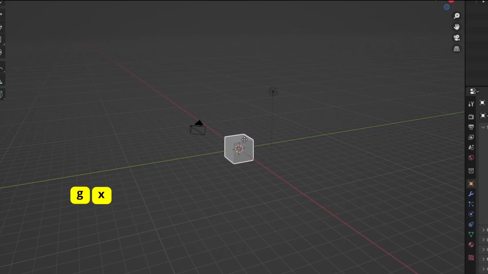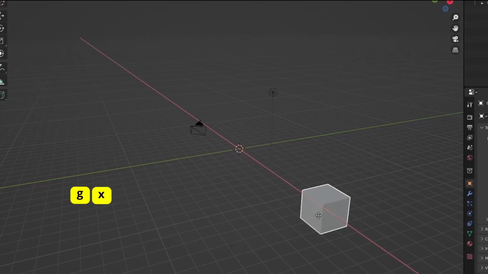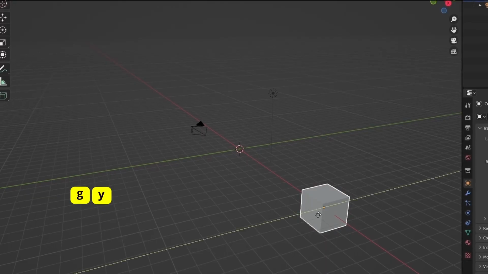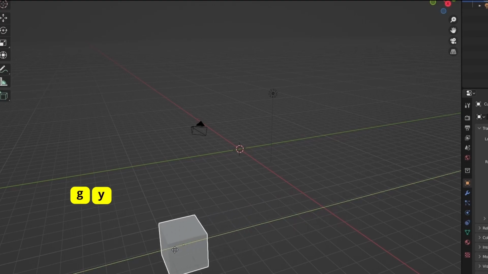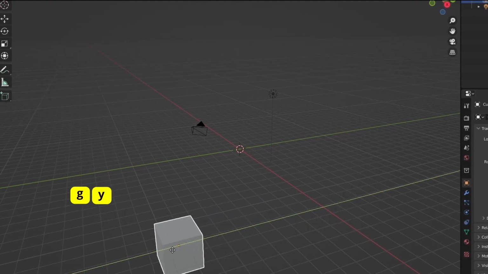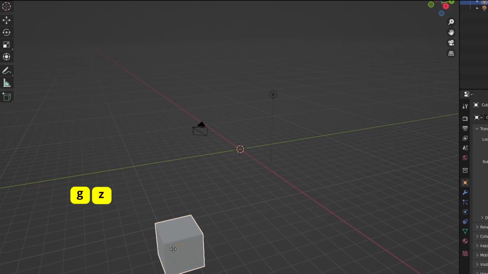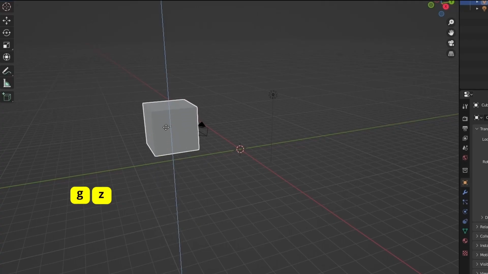Press G and X and move it on the x-axis, and then left click your mouse to release it, and then press G again, and this time press Y and move it on the y-axis like that, and again click your left mouse to release it, and press G again and Z and move it on the Z axis.